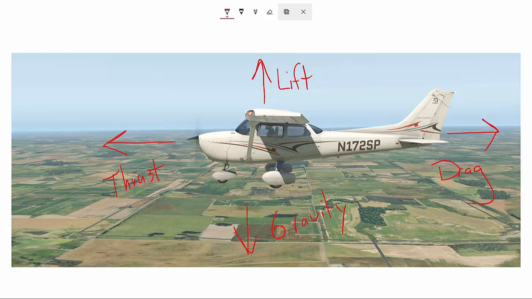So stability of the airplane is important to know where we want the center of thrust of an aircraft to be. If we're going to design our own airplane, how do we design the plane such that thrust is moving in the right direction in relation to the center of gravity of the plane? All those sorts of questions. So I'm going to let you in on a little bit of how an aircraft like a Cessna 172, like this one, would be set up to make it a very stable airplane. On an airplane like this, our center of gravity, or center of mass, is generally going to be someplace just forward of the wing, or very close to the leading edge of the wing.